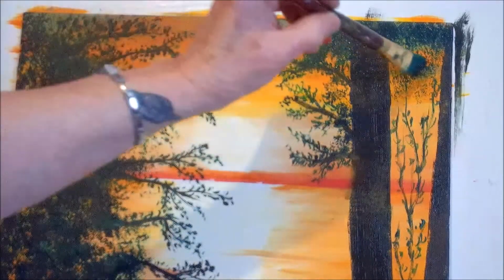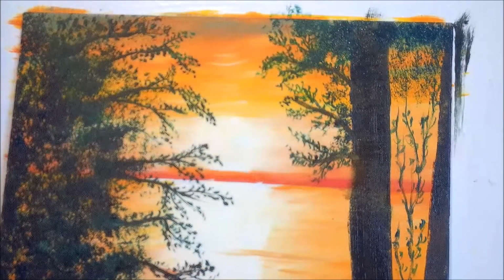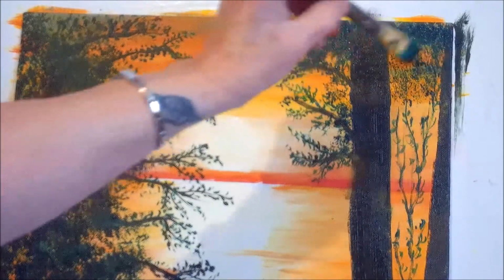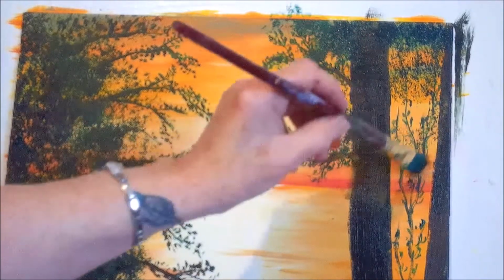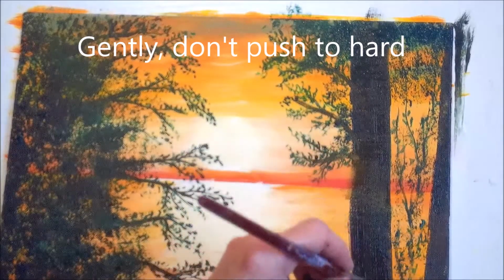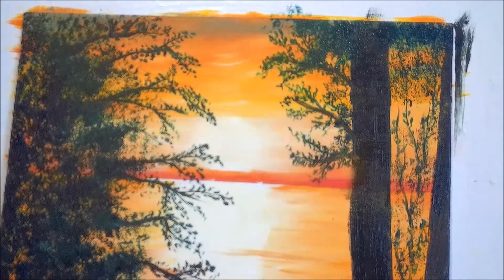All right. It's pretty dark back there. So there we go. Just tap it on. Just filling up my brush, that's all. See? Trying to keep those open. I'm just going to tap on some more here. But as you can see, I'm leaving spaces. And I'm coming down here. Just going to fill that space in a little bit. Not much. There we go. See? That's nice.